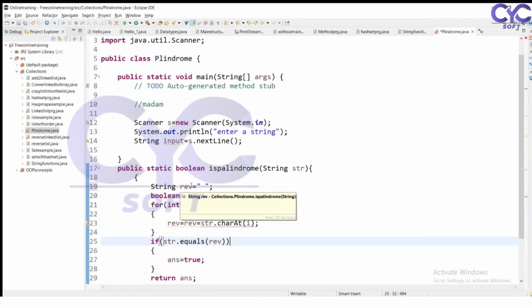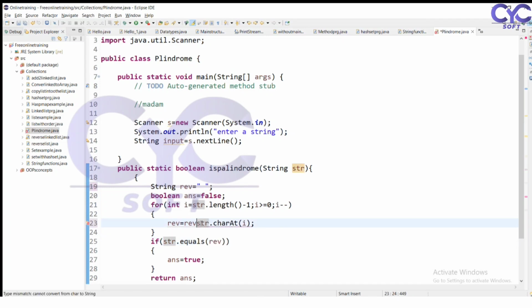String, what happened here? Why is it giving an error? Sorry, here I have given two plus signs, that's why it is giving me this. So in this one I'm having the input method. In this input method, if I want to pass anything, it has to compare with the string.